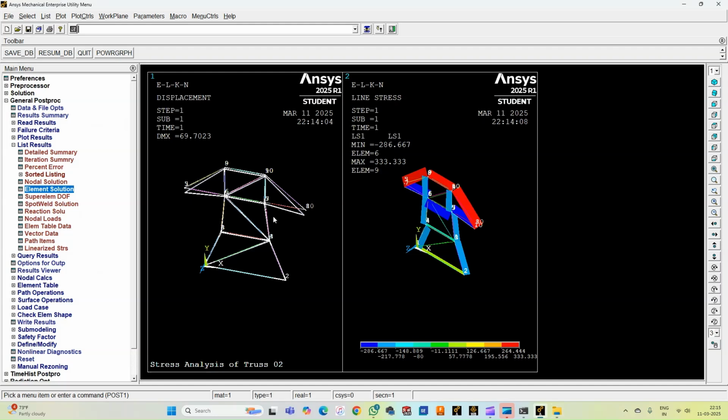So with this, we complete the video which details about the creation of the truss member as per the problem statement, application of the boundary conditions and the loads, and then studying its deformation by knowing its deflection, that is the deformation, and computing its stress values and the distribution of stress within the member due to the application of the loads, and also the reaction forces at the supports.